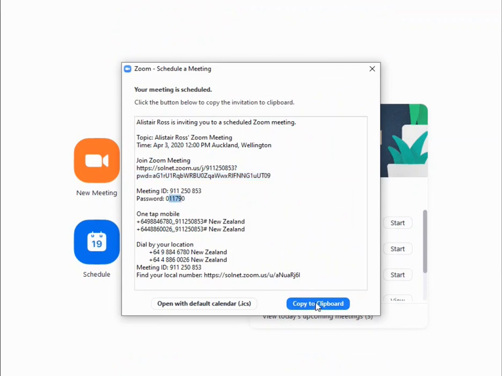So if you copy to the clipboard or open with the default calendar, that password is going to be given effectively in plain text. What you could do is just give them the short link, which is here, and then tell them the password via other methods such as SMS or via an instant messenger such as Slack. And you could say, here's the link, and the password will be coming separately so that other people couldn't get that password.